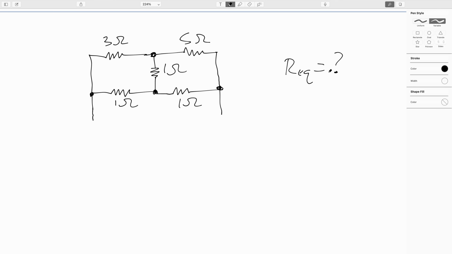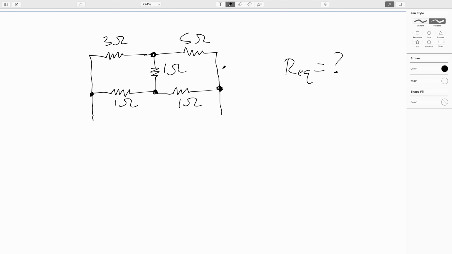And the problem here is that we literally don't know. We can't break it down by series and parallel. You can run your finger through anything you want here, and you'll always pass through a junction. You can't find any two things that you can go through that don't go through a junction. So there's nothing that reduces in series. Similarly, if you map out all the color zones, which I'm not going to do because I don't want to clutter this thing to oblivion, you will find that nothing has the same pair of colors, so there's literally nothing in parallel.